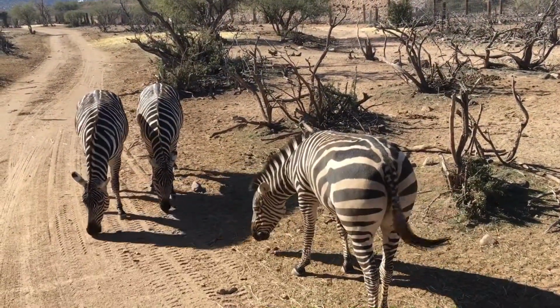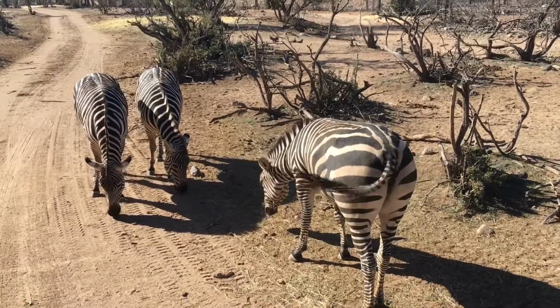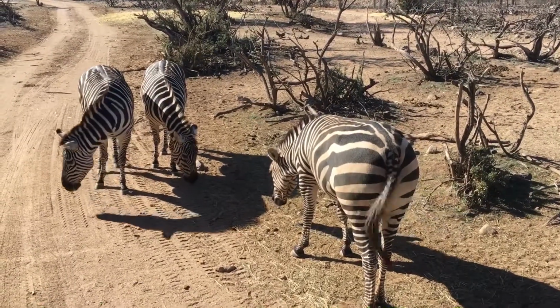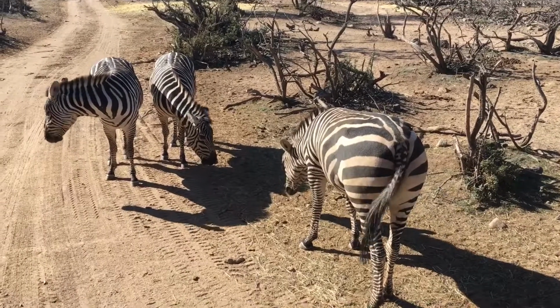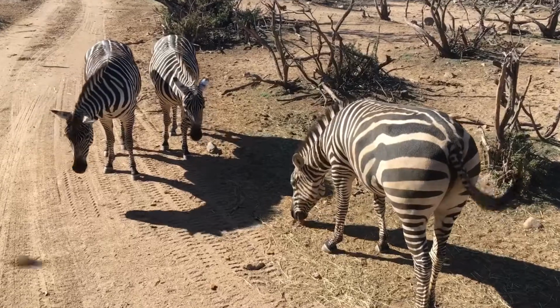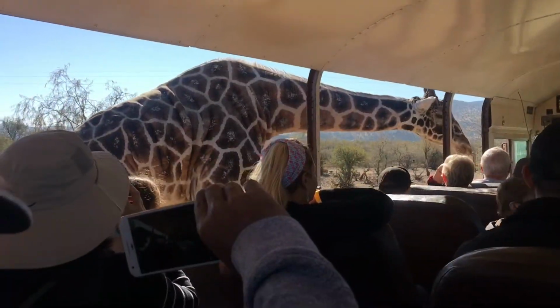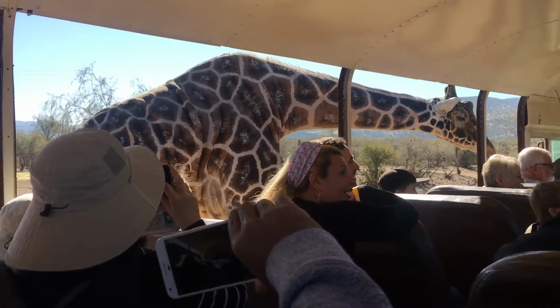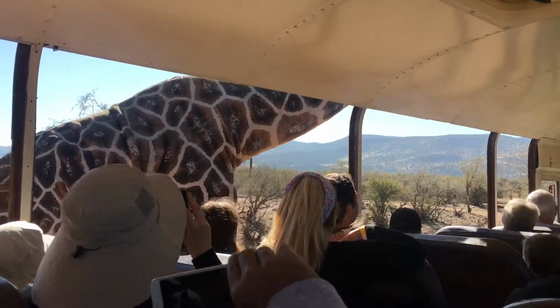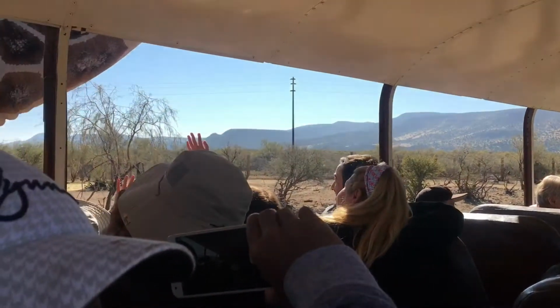Now, the Watusi cattle, they're named after the Watusi tribe in Africa. They are not used for meat, dairy, transportation, or labor. They're not used for any of that. What they are used for is status. Pretty much the wealthier you are, or the higher ranking status you are, the more Watusi you have. And now Humphrey's getting jealous. So now I'm maybe causing a fight, so I'm going to have to go ahead and move forward. These animals have straight beef with each other.